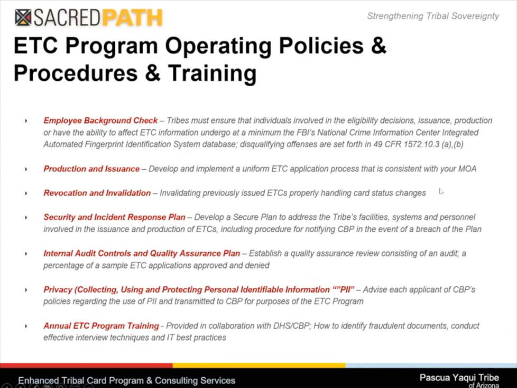Okay, so now that you understand the 3 agreements that need to be in place before implementing a program, and some of the physical safeguards and controls you need, the MOA in addition does require that there are specific policies and procedures that need to be written that also are in compliance with the program. And these are a list of recommended policies per the MOA. You'll notice the first of the recommendations is an employee background check.